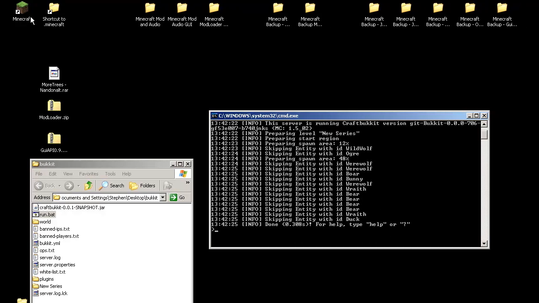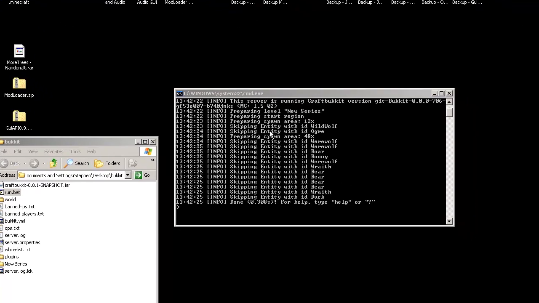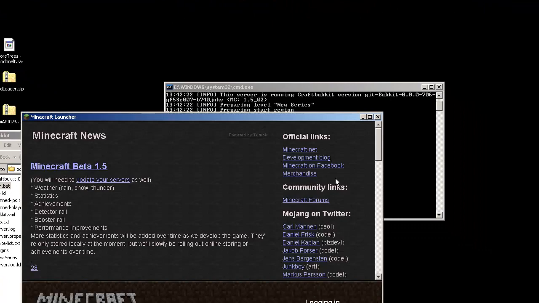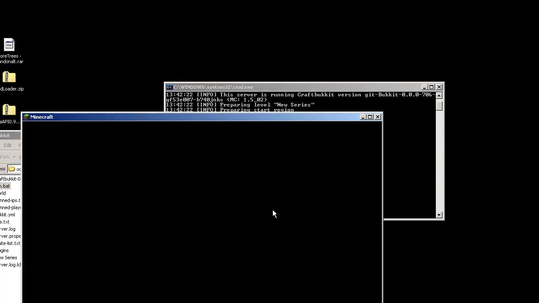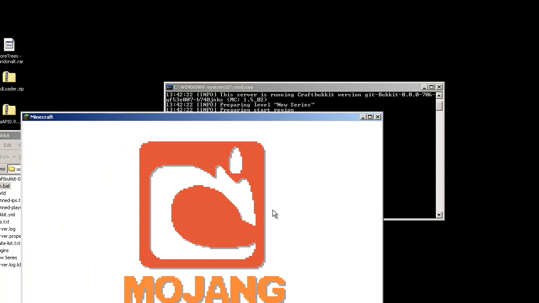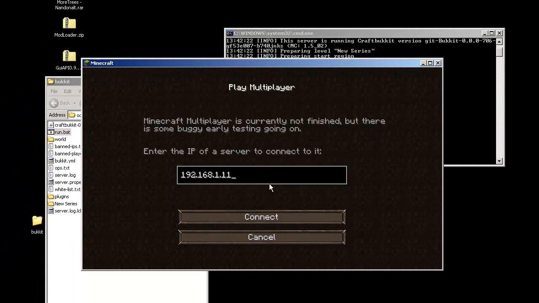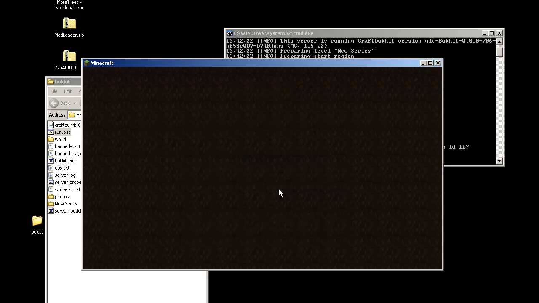And then once it's done, to test it, we can launch Minecraft. Go into Multiplayer, enter whatever the IP address of your server is locally to you, and click connect.